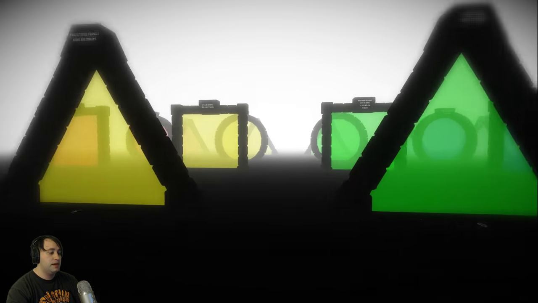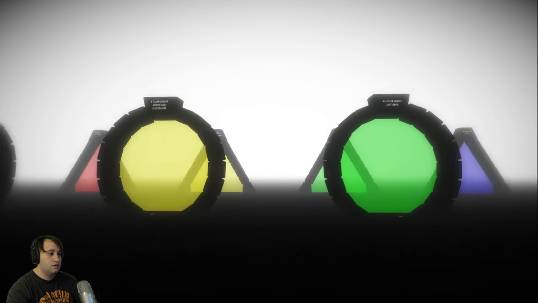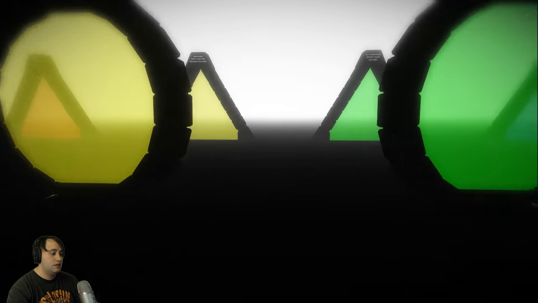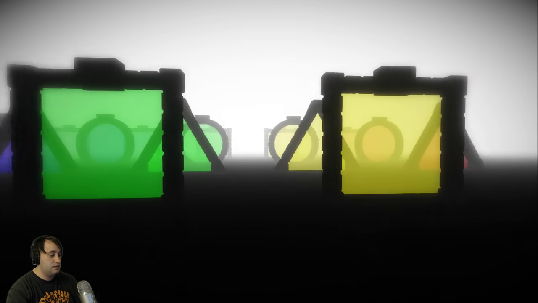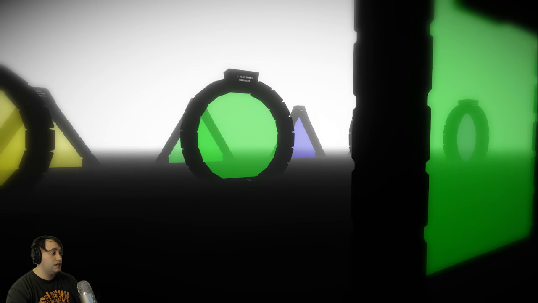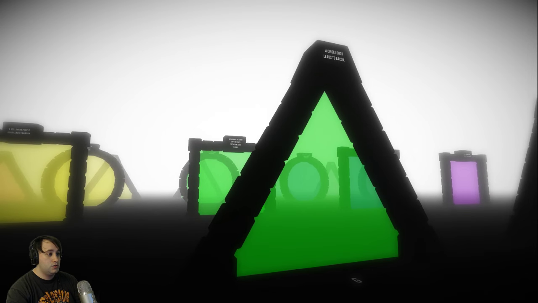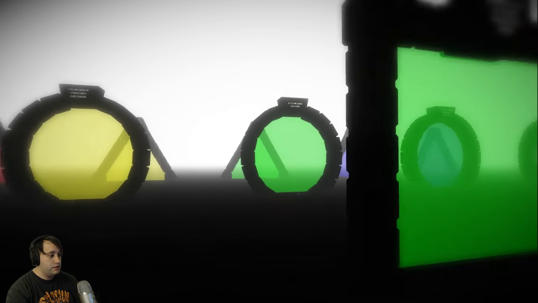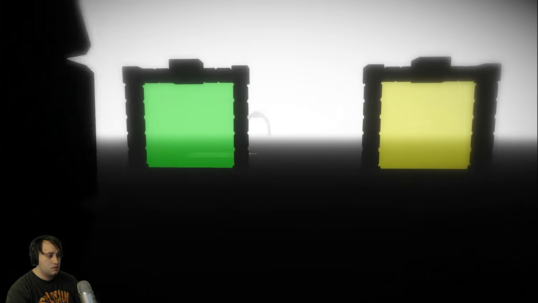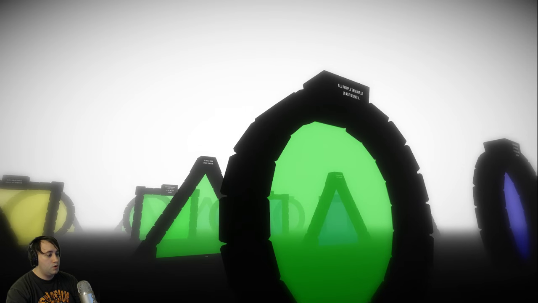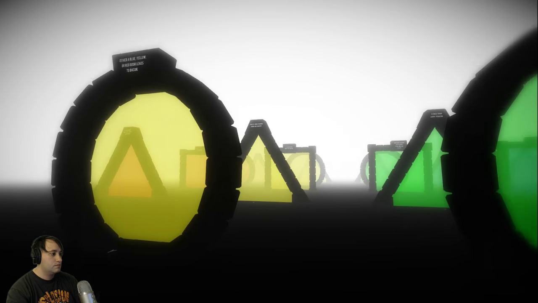All purple triangles lead to death. Yep. A circle door leads to bacon. Okay. Both doors, left or right of this one, lead to death. All yellow squares lead to death. And all yellow triangles and purple squares lead to death. Yep. All right. These are accurate things to say. So, now, if a circle door leads to bacon, is it this one? All yellow squares lead to death. Or all purple triangles lead to death.